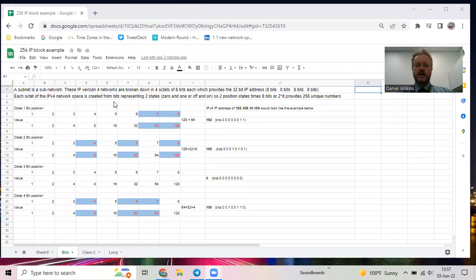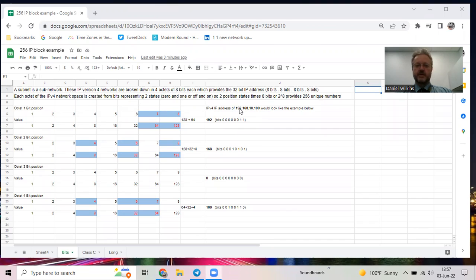Welcome to Di3. This topic we'll be talking about IP version 4 in networking. To show you an example of what we're going to be talking about today, we'll take a look at how the octets are made up and what actually makes up an IP version 4 address. These are made up of 4 different octets, and you'll see this denotation by the dots that you'll see in a typical IP address.